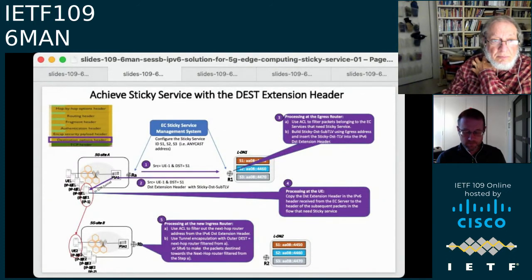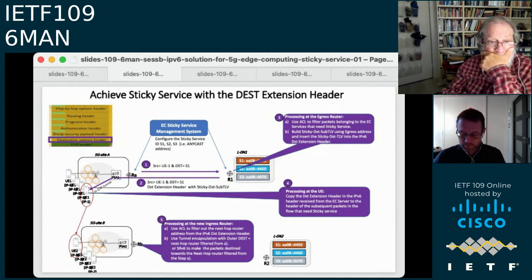After the traffic comes out of PSA1 to the ingress router to the local data network, we'll have source and destination based on the criteria in choosing the closest Anycast server. It will end up going to the Anycast server, say S1, attached to the router R1.